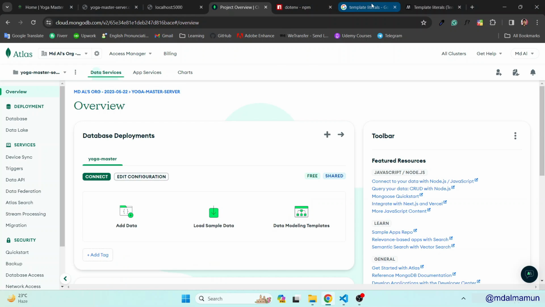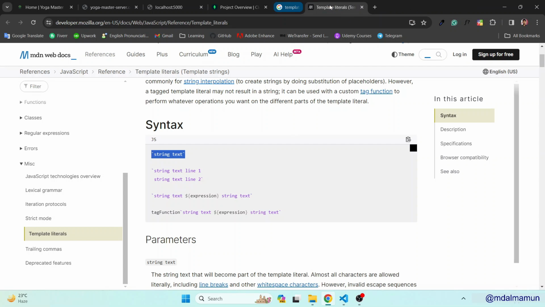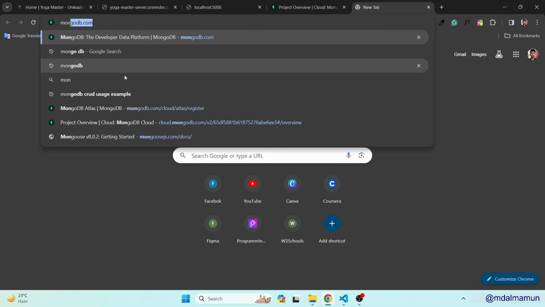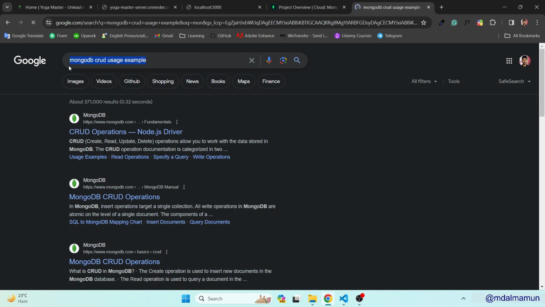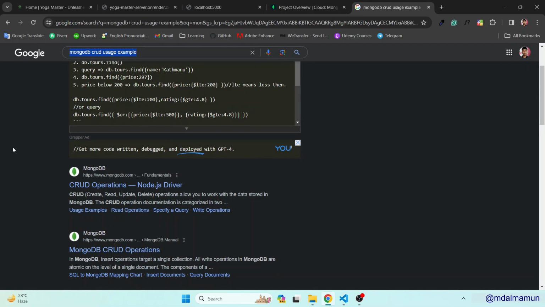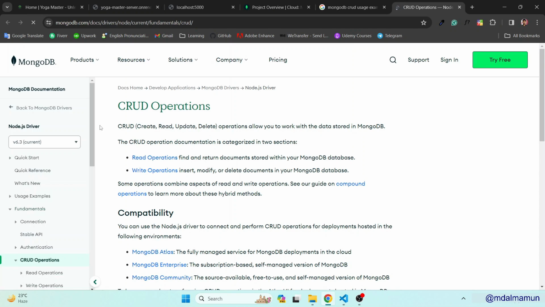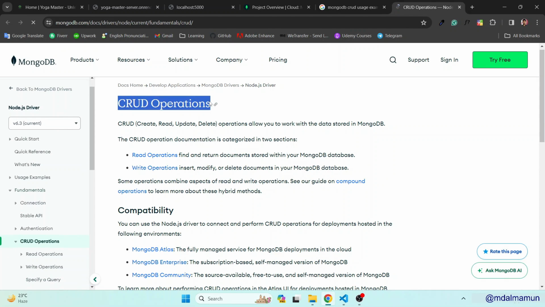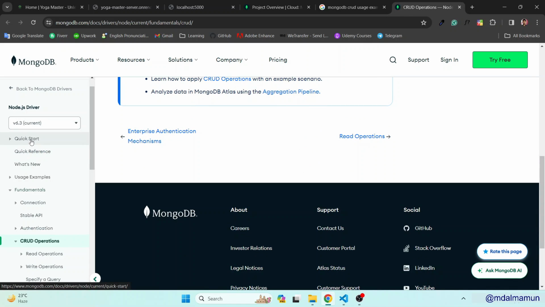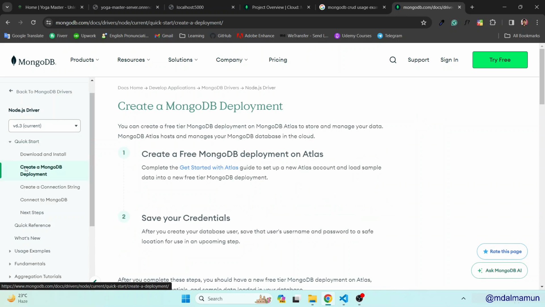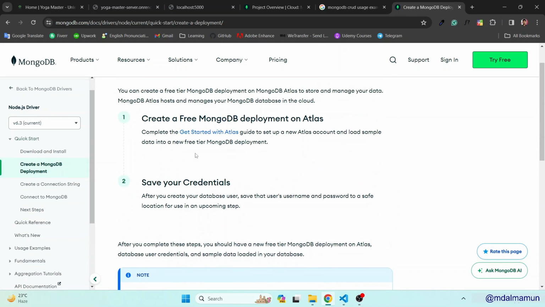Okay, so after this comment, how can you create a database? So let me check it. We can just close all of this stuff. This is actually not needed right now, and we will go to this Help section, or you can simply search it: MongoDB create users example. So this is the keyword, so you will search this. If you do it here, you can see the users example, you can click this URL, and here actually create operations. From here you can go to quick start, and after MongoDB install, you can see create a MongoDB database, and here you can find the guidance.